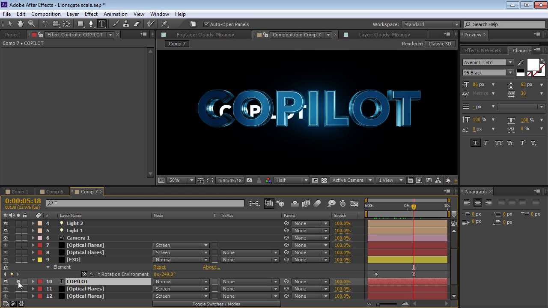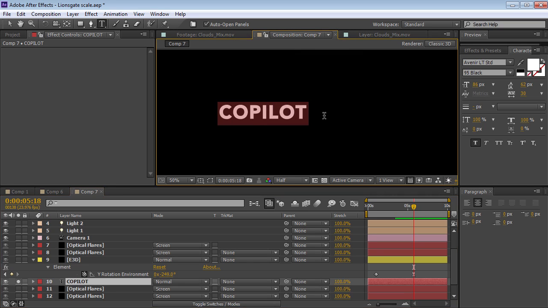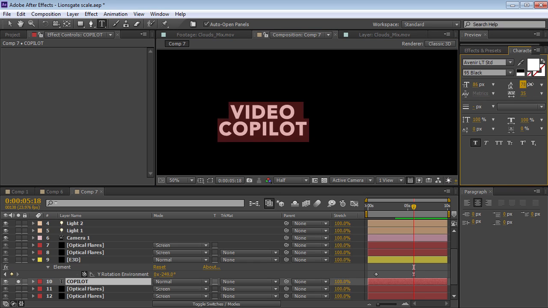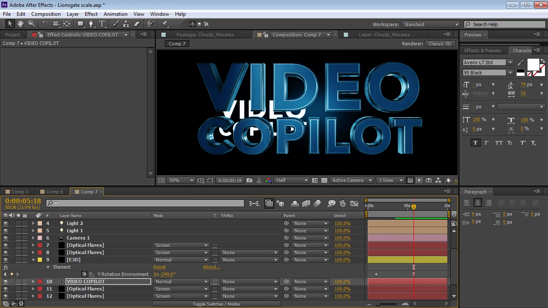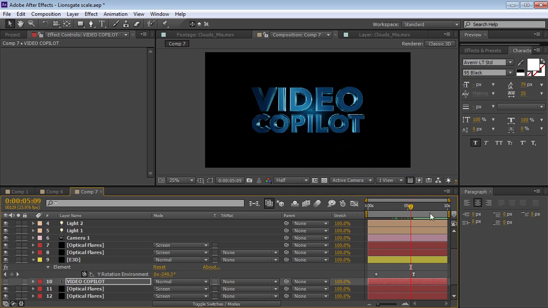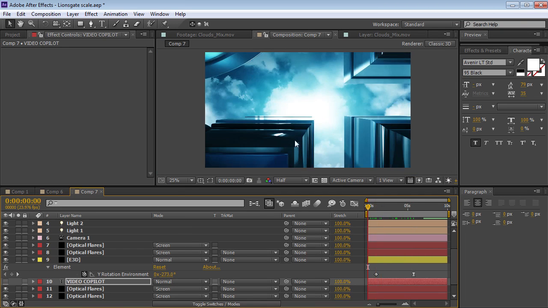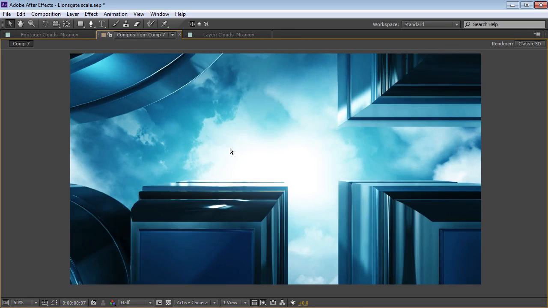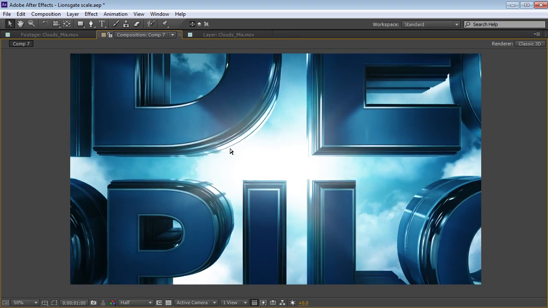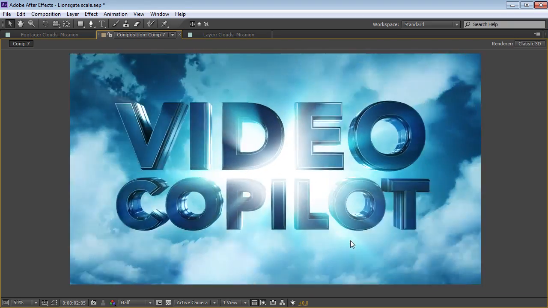Another cool thing is if you open up the text layer, you can type whatever you want. And let's see, maybe give it some spacing. And it will update in your logo. The cool thing about Element 3D is that you can do a lot of things non-destructively, and then later update it with different titles, and you don't have to redo all of the work that went into it. So we can take a look here. All right, so not too shabby.